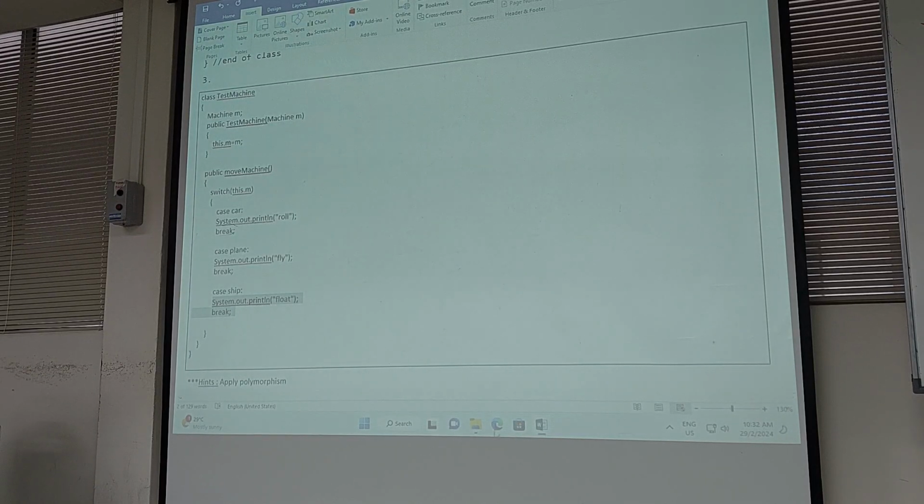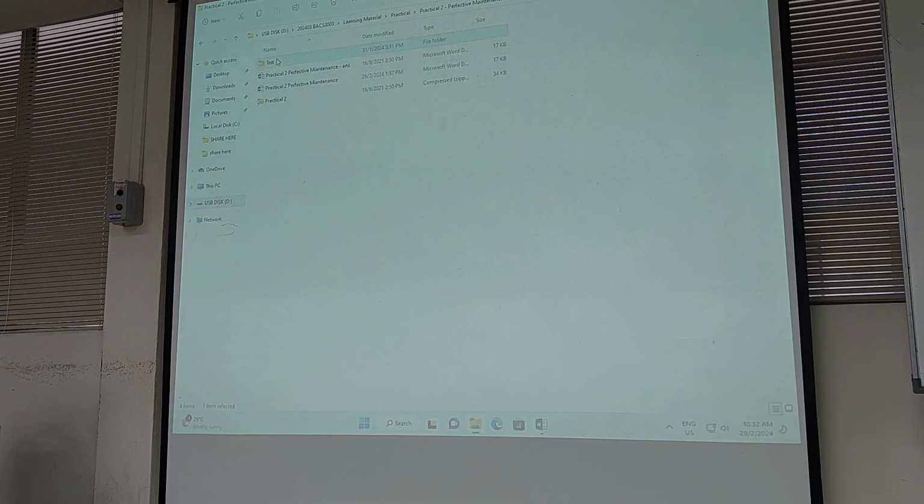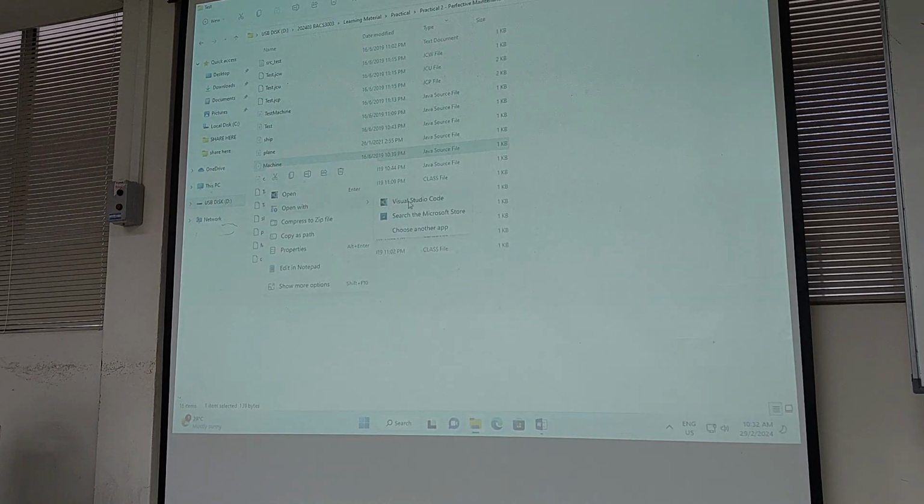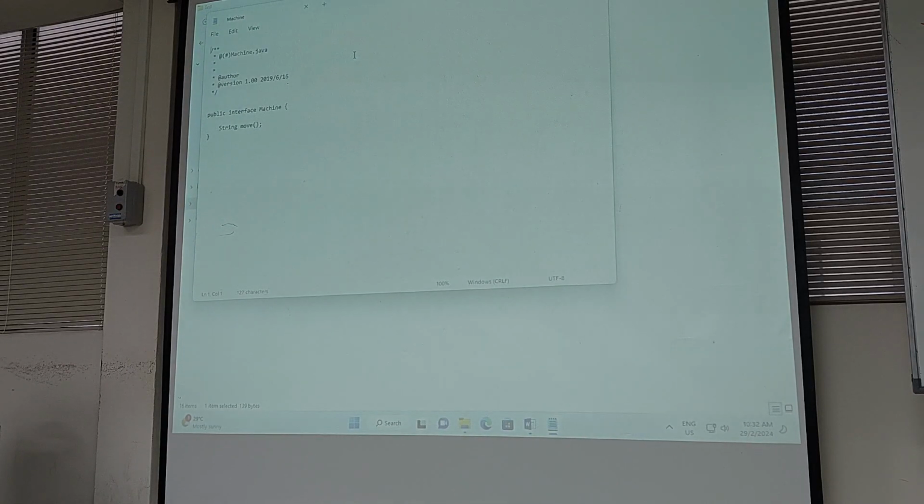Now look at my answer here. We start with machine. Machine can be a car, plane, and ship. So I create a machine class here. I create an interface class of machine because I want to use polymorphism.